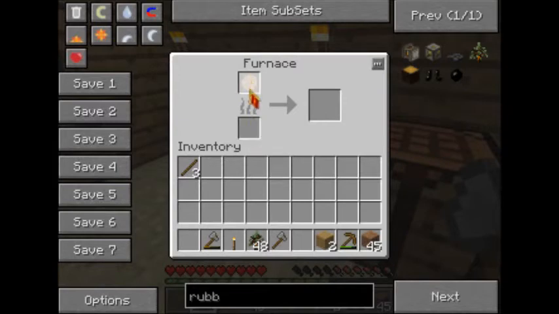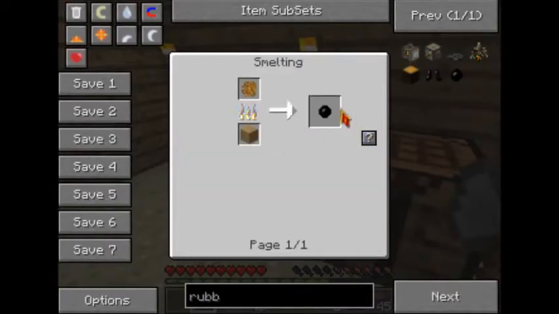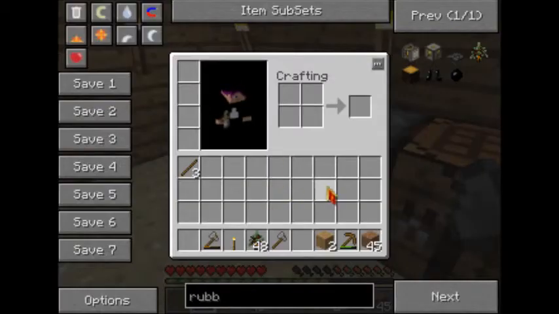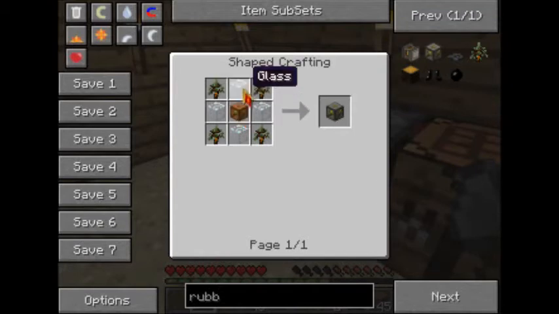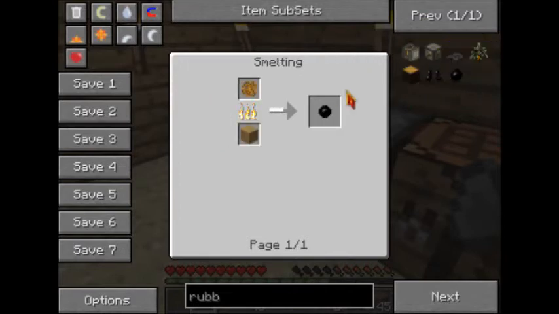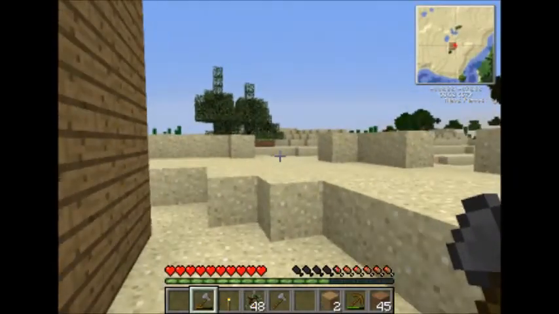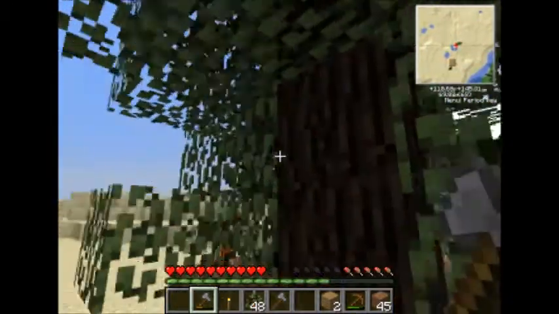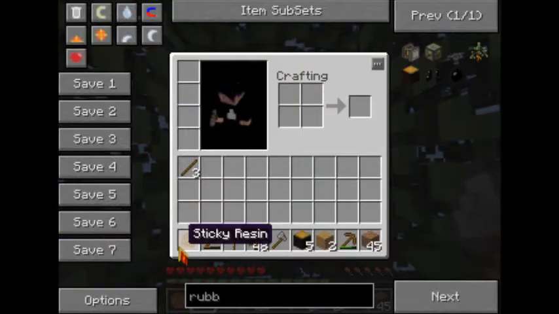What? What's that? What is it? Oh. I thought I could do this as well. Okay. Rubber wood definitely has something to do with it, but I don't know what I'm meant to do. Do I just chop down a tree? Does that work? Aha! If I'm not mistaken, yeah. So I just chop down trees.